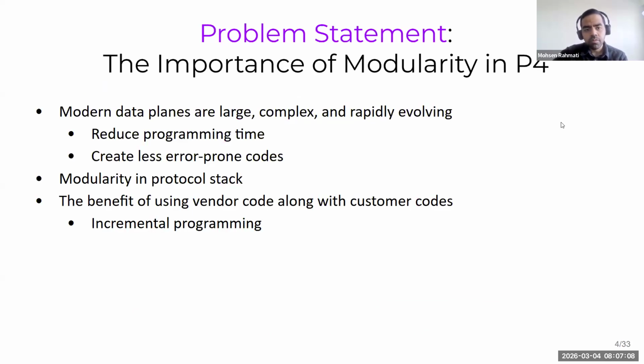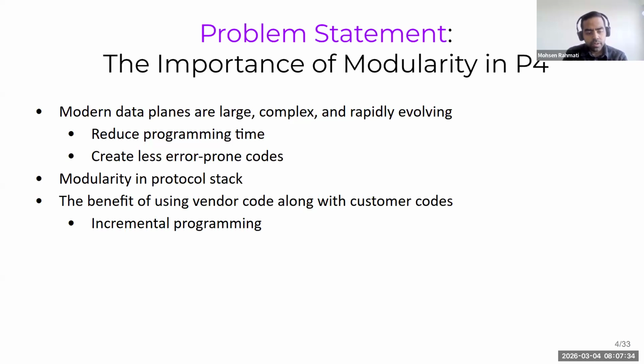I also want to mention the importance of modularity in P4. For example, modern data planes are large, complex, and rapidly evolving. So with modularity, it reduces programming time, and it creates less error-prone code.